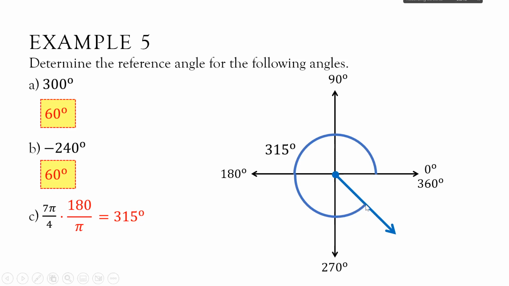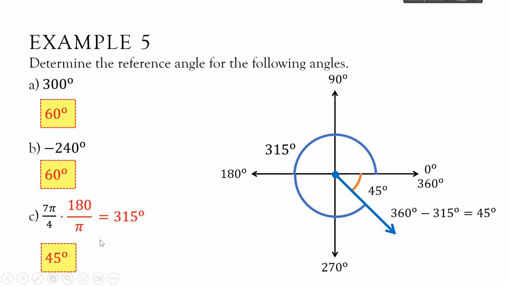So if this is 315 degrees, what's my quickest way to my horizontal axis? Well, it looks like if I'm right here along this arrow, the quickest way would be going upwards towards this 0, 360 line. So if I've already gone 315, how much further do I need to go to get to 360? Well, you can either think, all right, 315 plus 45 will get me 360. Or if you want to do it the other way, you can say 360 minus 315 gives me 45 degrees. So my reference angle should be 45 degrees.